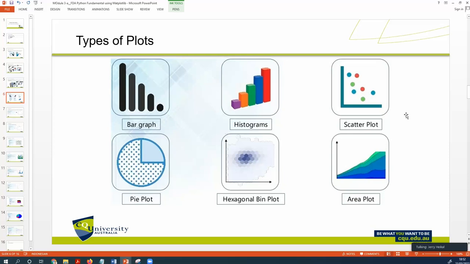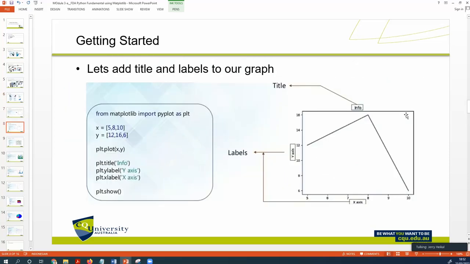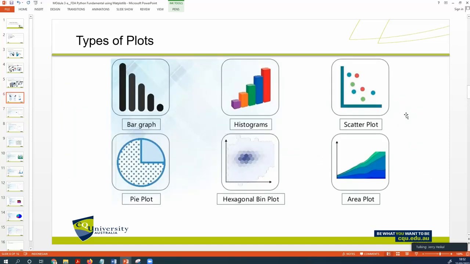So what is Python Matplotlib? The topic today is Matplotlib.